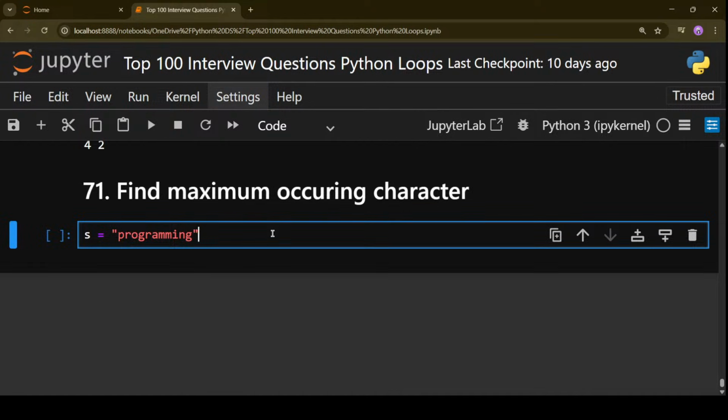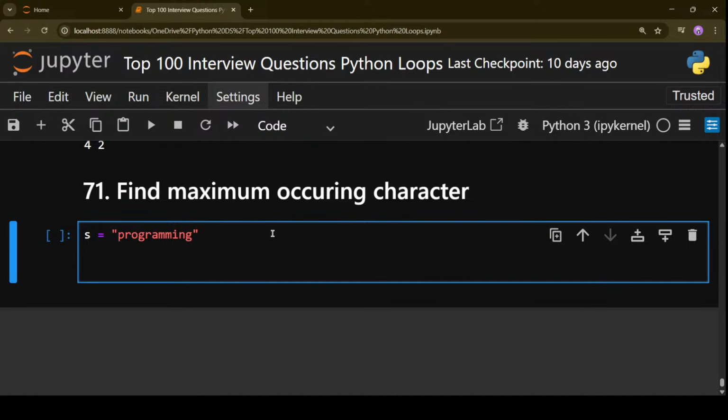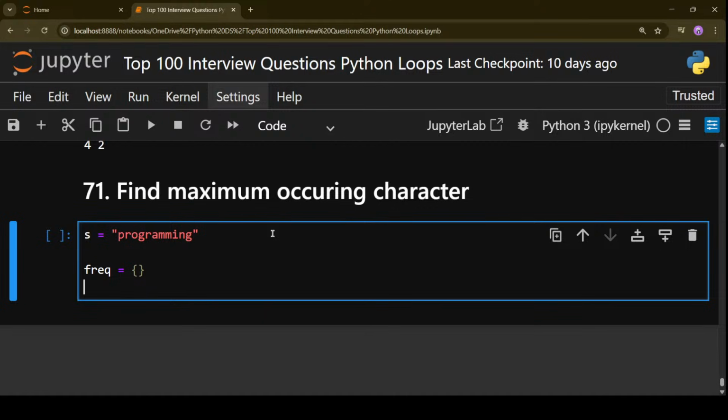Now, let's come back to this problem to find the maximum occurring character. Those who have already coded it, that's fine. For those who haven't, I have an approach. First of all, create a dictionary; we have used this approach many times in similar questions. We will iterate over the characters and, because a dictionary works on key-value pairs, store the character as the key and the total count as the value.